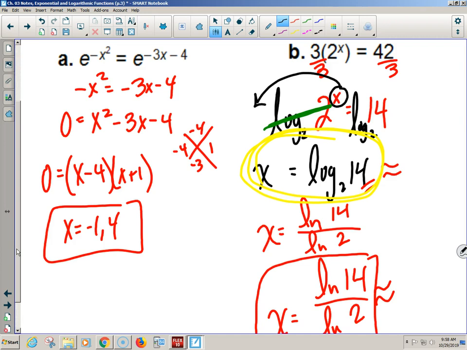It's x. Haha, done. But then I brought up the point, what if the back of the book has this answer? And you had this answer. Are you wrong? No. And what would happen if you plugged this in your calculator, what would happen with this decimal and this decimal? Which is why in your homework, have you seen it? It says solve and then approximate to 3 decimal places. Why? Yours might look different but still be right.